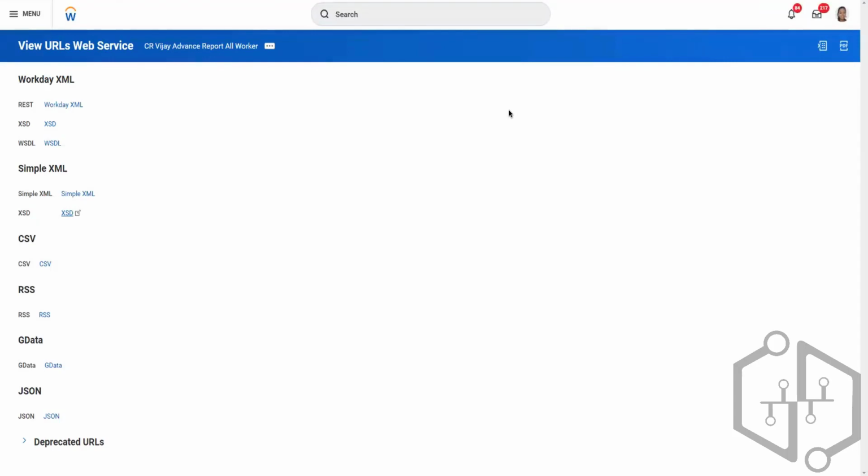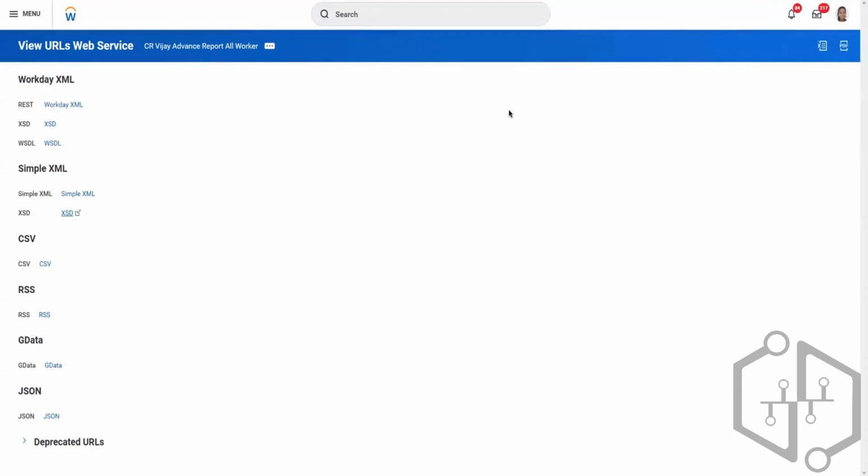What you're actually doing is taking the Workday data, applying some logical transformation, and then using web services to update the same data back in Workday only. So there is no third-party data involved.